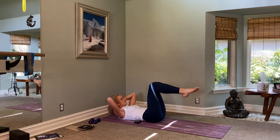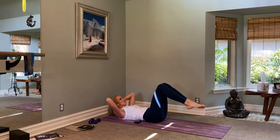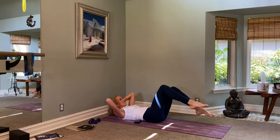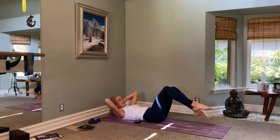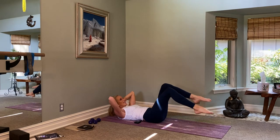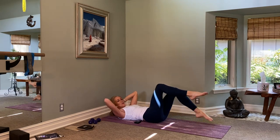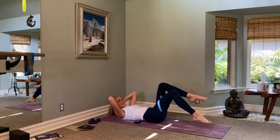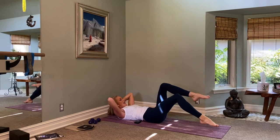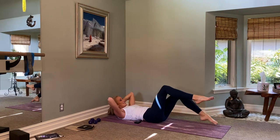Three, two, it's one. Hold it right here, and see if you're marching a little. Your shoulders are still off the floor, your head's still off the floor. We're taking it eight, seven, like you're imagining walking across hot coals. Ouch, ouch, ouch. And now reach those toes further towards the end of the mat.